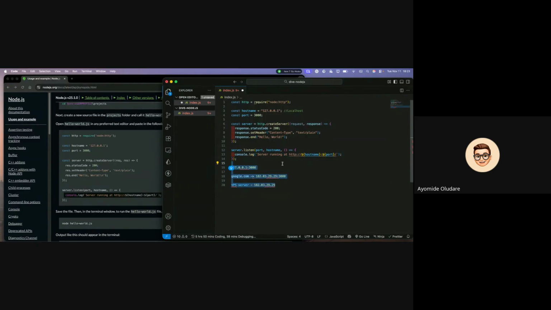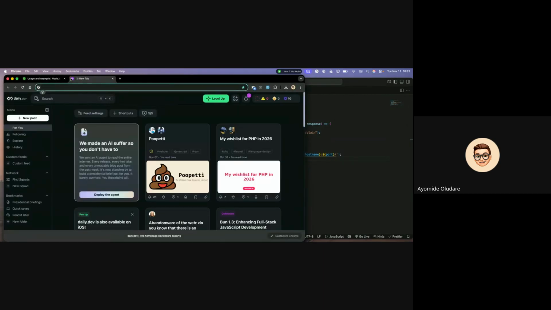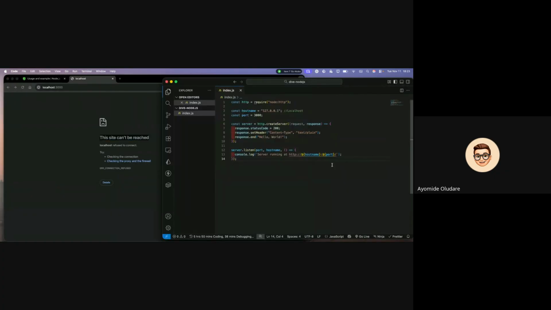Are you getting me? So if I come to my browser and say localhost 3000, you can see it is telling me the site cannot be reached because actually there's nothing on port 3000.